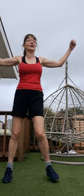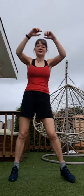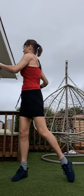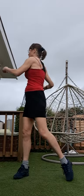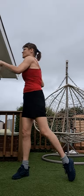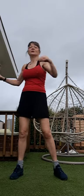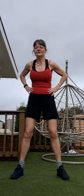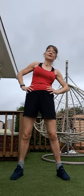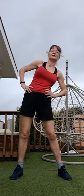That was just under half an hour. That's enough for something like this. Have a nice gentle twist. We need to bring that heart rate down gradually, not all in one go, because that is not healthy. Keep those shoulders down, twist that body. Hands on your hips, circle it round and stop at the front and go the other way. Circle, circle, a big, big, big circle, as big as you can get it.